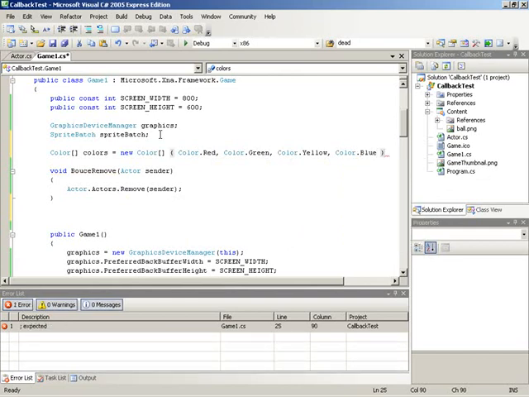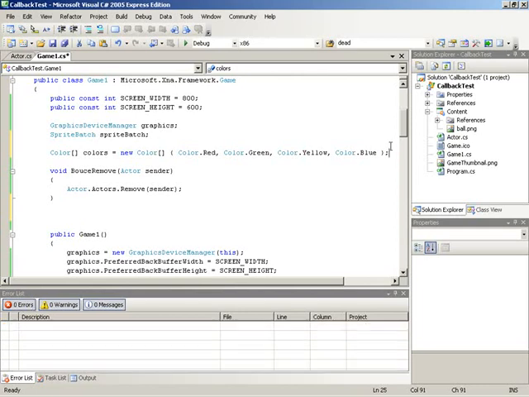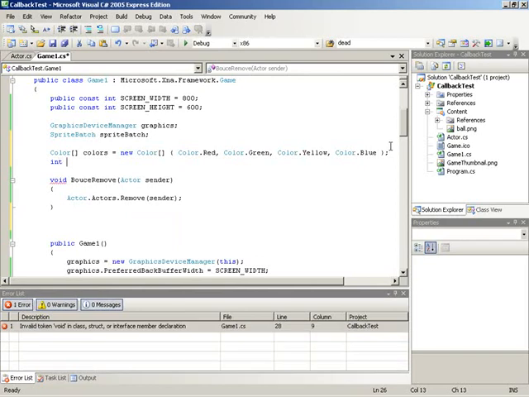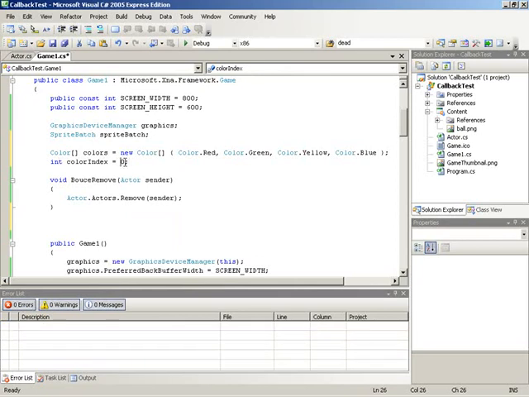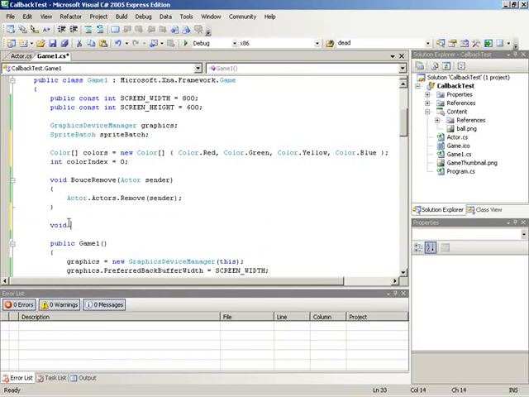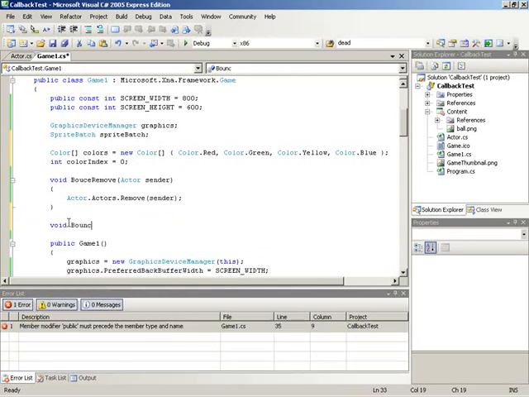And I'll make sure we give a terminator here to finish off the end of our field. I'm also going to make another field. This is going to be an integer that simply holds what color we're currently on. I'll call this field color index, and we can set that to 0 just to explicitly define where it starts. Now that we have these fields in place, we can maintain state between callback calls. So what we can do now is write our callback as void bounce change color, and again we will take in an actor named sender.